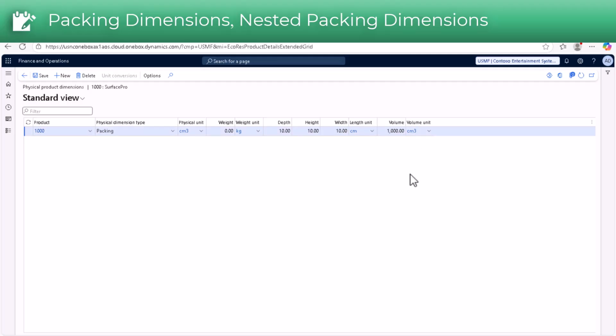Now if you try to store or pack a product in a location or a container that does not match the defined dimension, the system will throw an error message that the product does not fit into the selected area or container based on the physical dimension. This can be customized in the particular project that you are working on.